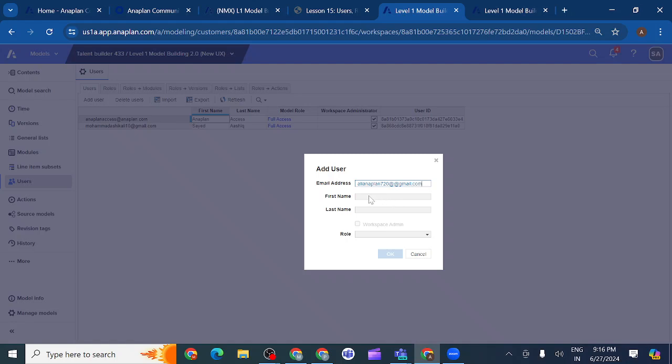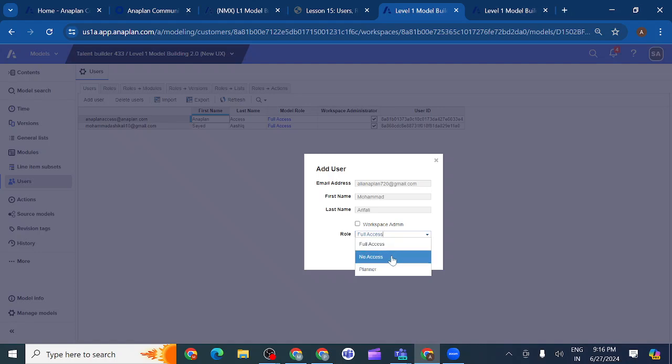You can see here, if I give a username here, what happened? If I add an email ID here, it will ask for the first name. Simply we can give the first name, whatever it is. So we should give first name and last name. Generally we don't give users workspace administrator access. If we give full access, they can control each and every UX page and every module. So that is the reason we can select no access.